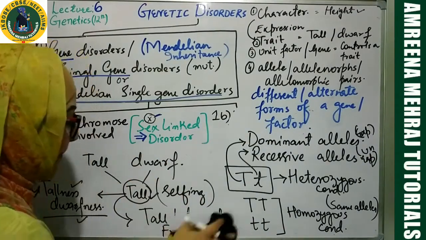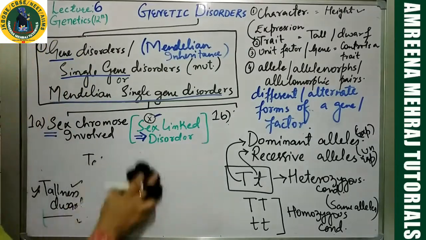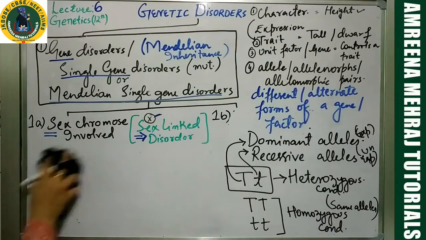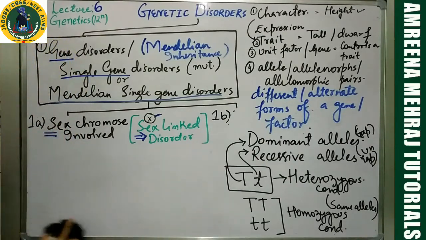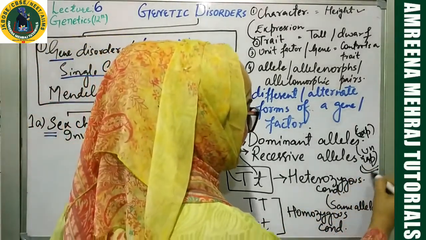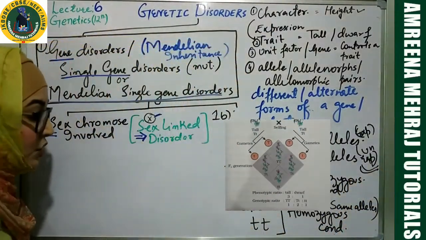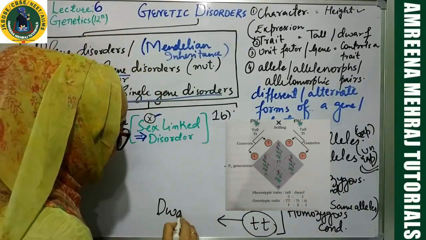And when will your recessive allele be able to express itself? When will that happen, that the recessive allele expresses itself? This is your question. Recessive allele usually remains unexpressed, but there is a case when the recessive allele also expresses itself. That's this case. Here the individual will be dwarf.